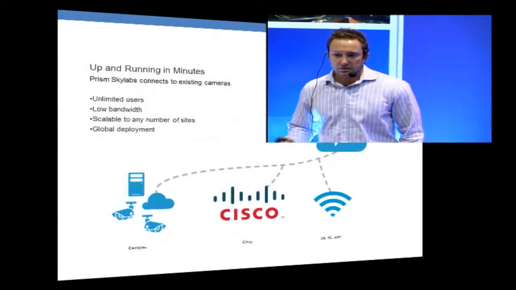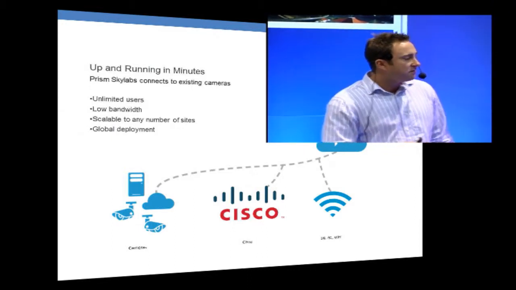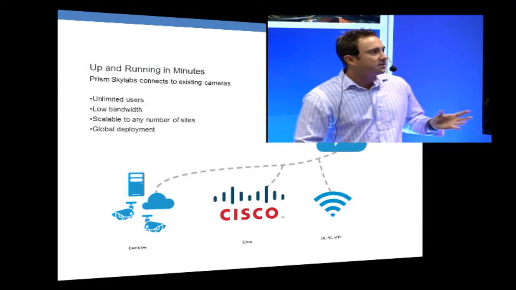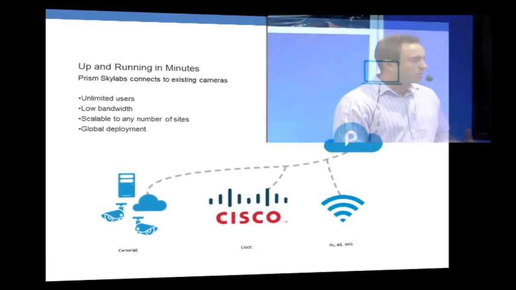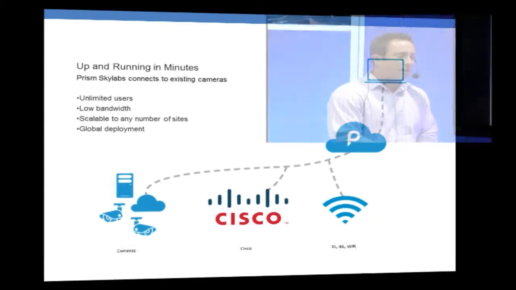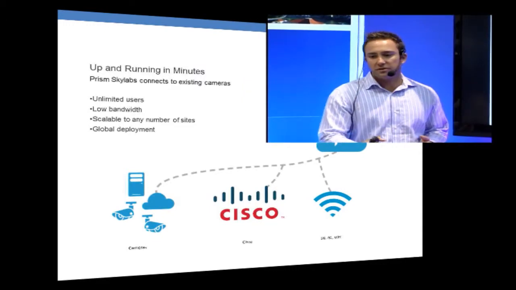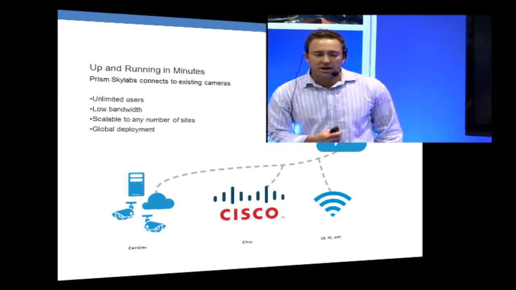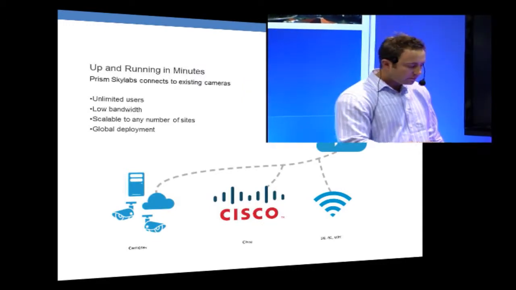So how do we do this? So I keep mentioning we're using your existing video infrastructure and utilizing, whether it be Cisco cameras, the Cisco network, we're taking this camera feed and then we're sending this up to the cloud. So we're a very, very low bandwidth solution. Probably some of you have Cisco networks. We're not taking up a lot of bandwidth on that network. And then all this information is available in the cloud. So I could pull out my iPhone here. You could pull out your smart device, your tablet, your laptop, and be able to access any of this information.